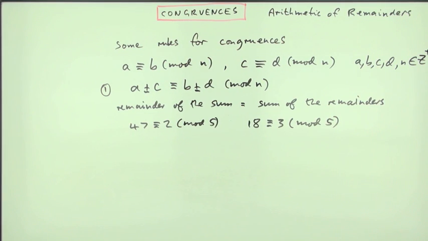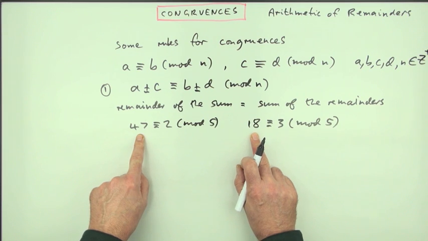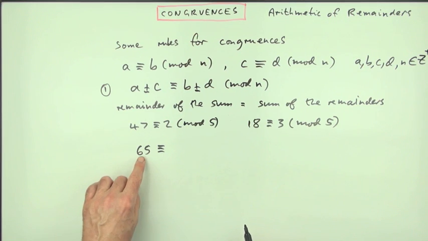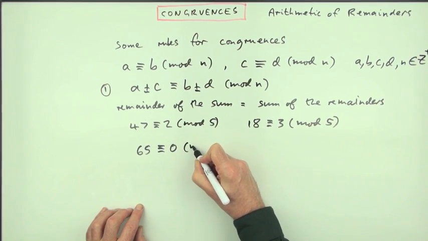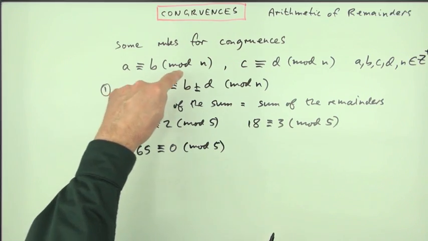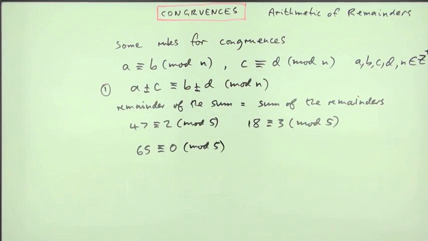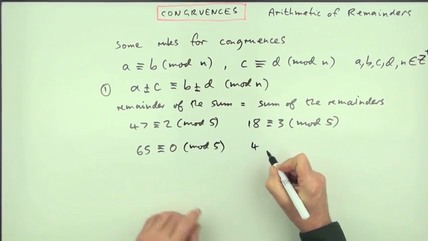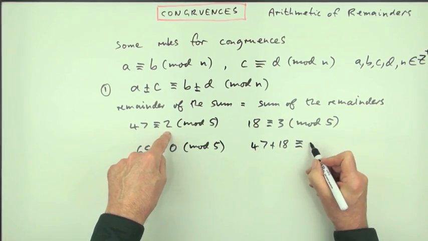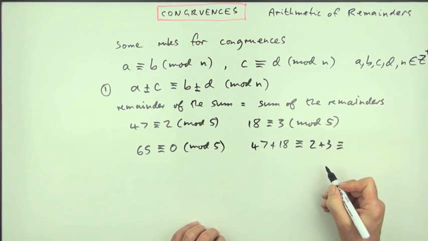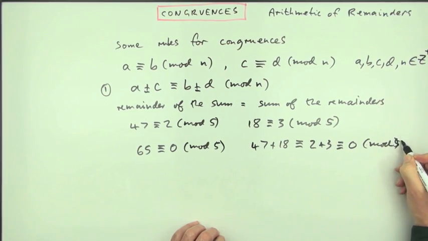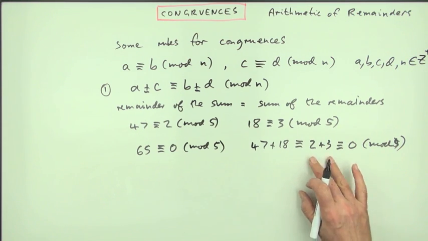Adding 47 and 18 would give you 65. So what's 65 congruent to? Well, dividing that by 5, it goes in exactly, so that's congruent to 0 mod 5. So how does that tie in with this principle? If you add the numbers, then you get the addition of the remainders. So the equivalent statement here would be 47 plus 18 should be congruent to 2 plus 3, which is 5. But since I'm taking mod 5, that'll drop down again to 0 mod 5. The remainder of the sums is congruent to the sum of the remainders.